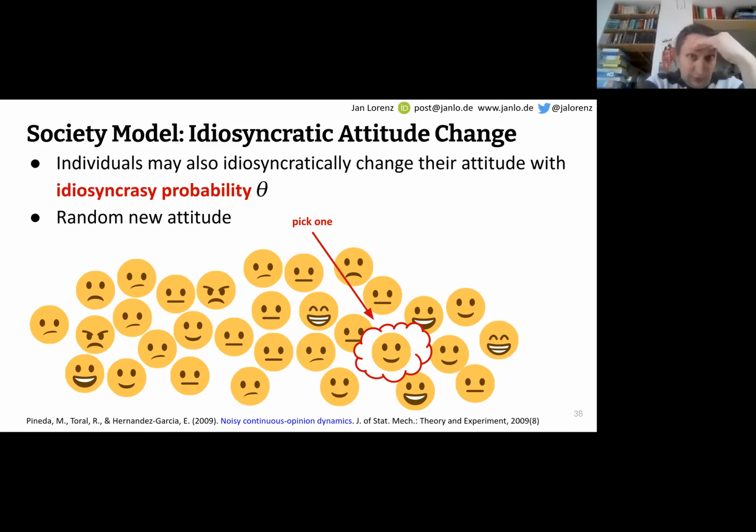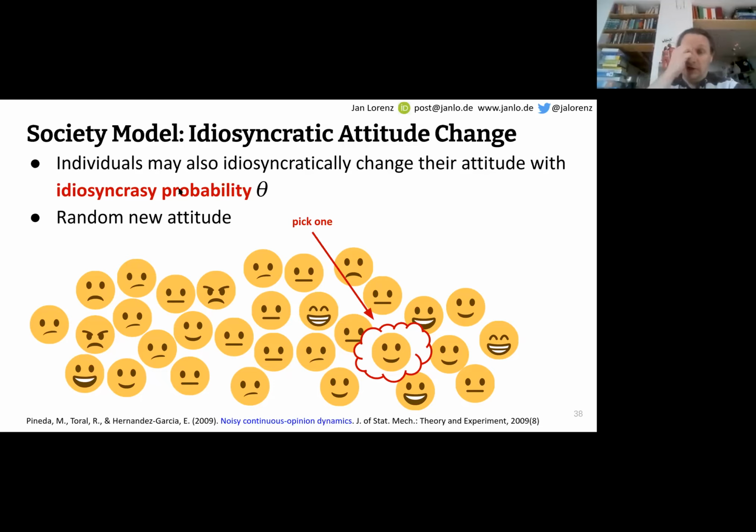And then we also put in this great invention from Mallorca. What I call, in the psychology paper, we thought about what to call this. We call it now the idiosyncratic attitude change. We have a small probability that the person just picks a new random initial opinion. Actually, you can also model it as switching back to the old one. This basically would not change the dynamics in most settings. This is the idiosyncratic attitude change, and we have this parameter, which is the frequency of how many new random attitudes enter the distribution, typically quite low.